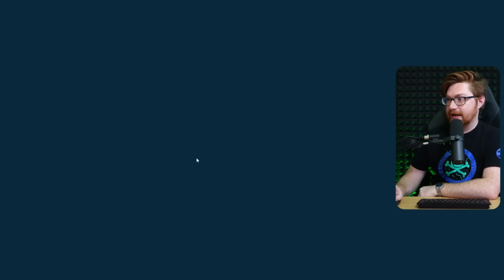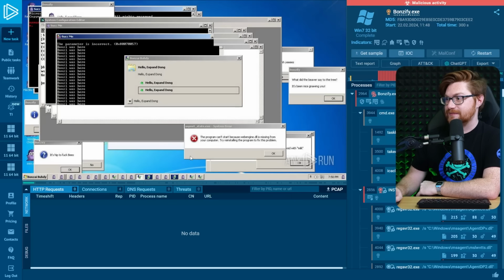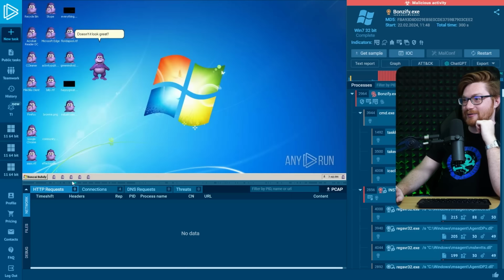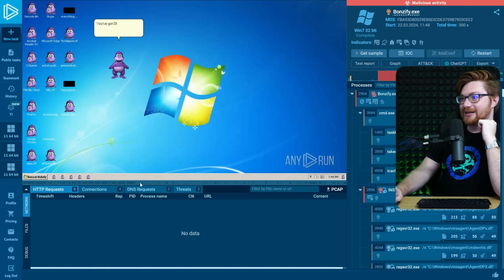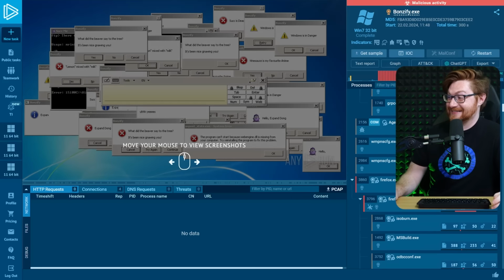But again, drilling down into any of these, we can pull up the actual sandbox notion here, and this is... Bonds. What is going on? It's Bonsai Buddy. Oh my goodness. That is hilarious. Wow, that is insane. At the very least, Bonsai Buddy is using that CMSTP UAC bypass.